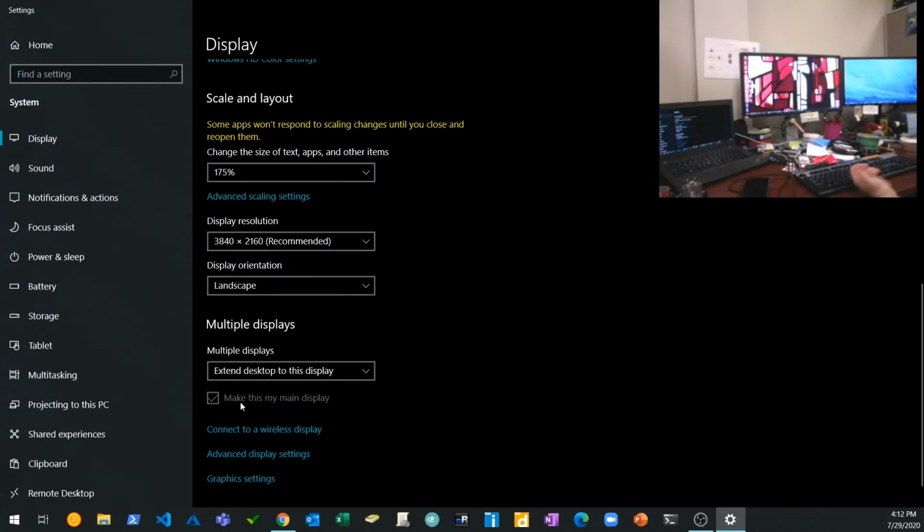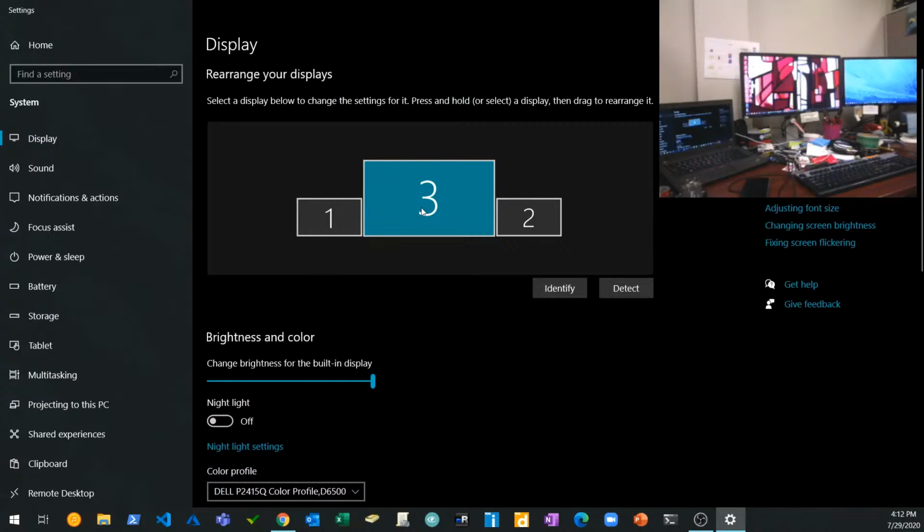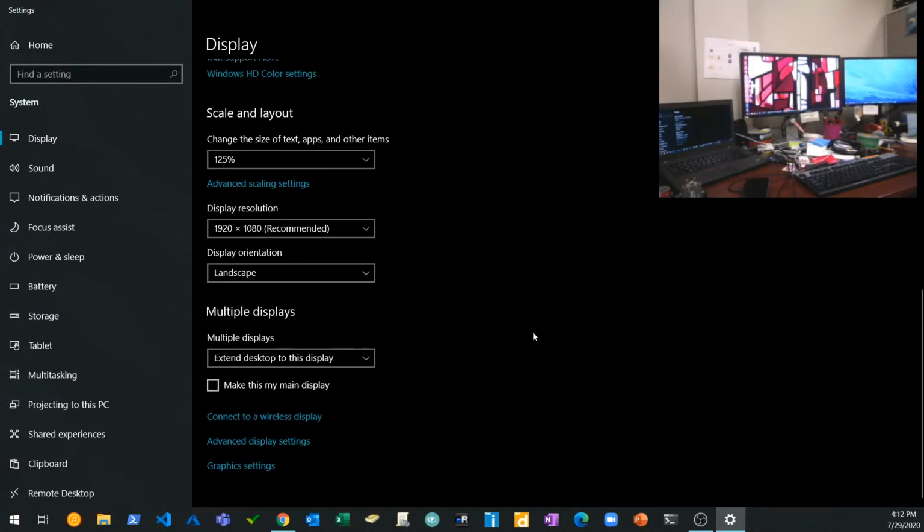That is one other option that sometimes will bite you as well. It's just a preference. Notice that now I can no longer have that selected because I have it highlighted. It is set to 3. If I were to click on 1 and scroll back down, now notice the option is available again.